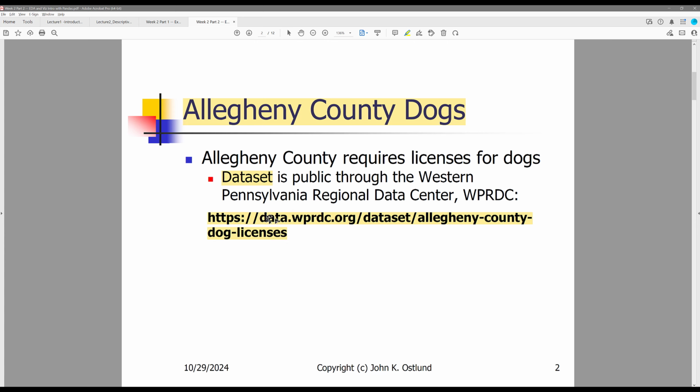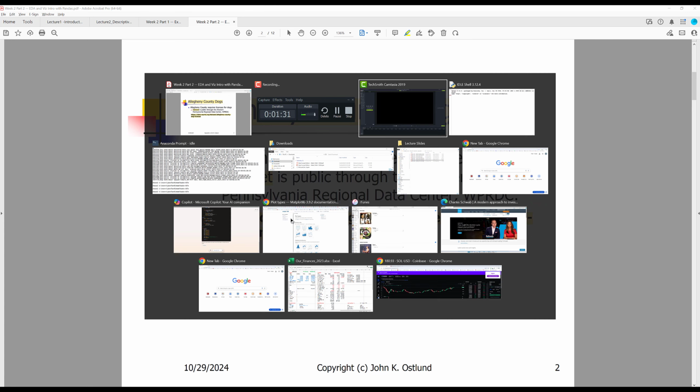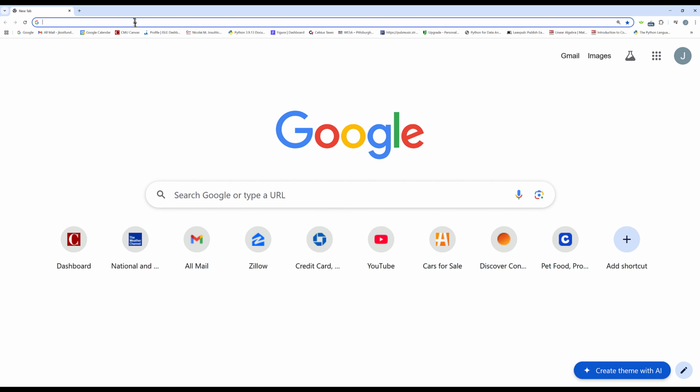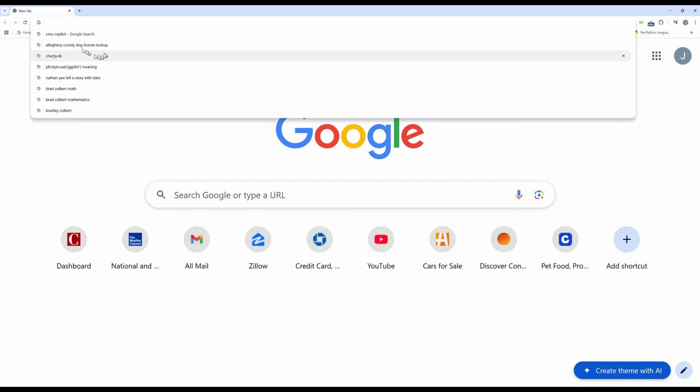I found this URL by simply Googling for Allegheny County dog licenses, and this is the URL that I found for accessing that information. Let me go grab it.